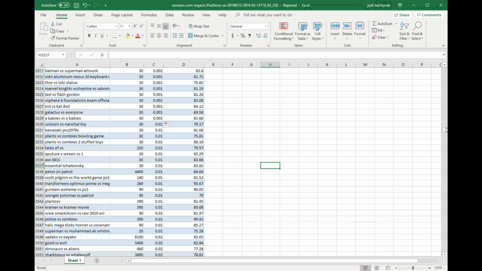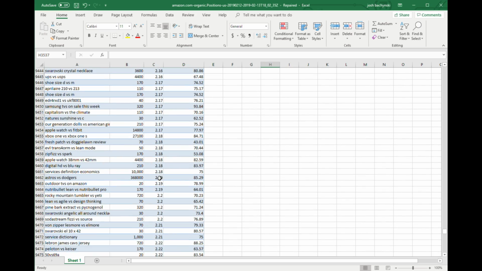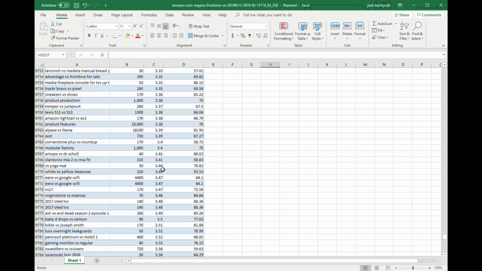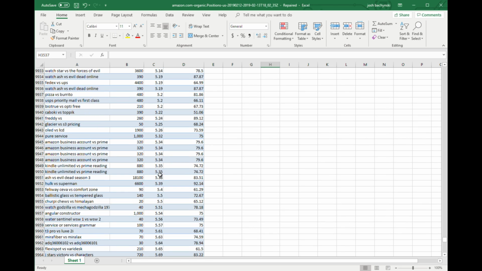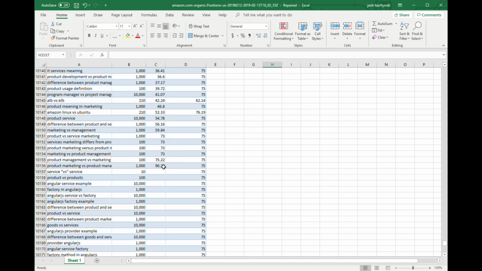Now, gotta do the ones here that have nothing. We gotta have a little bit of a value, otherwise my formula is not gonna work. And if you don't understand the formula I'm doing, you'll see in a second, but ooh, look at these. Look at this cost per click here. There could be some very lucrative niches here.